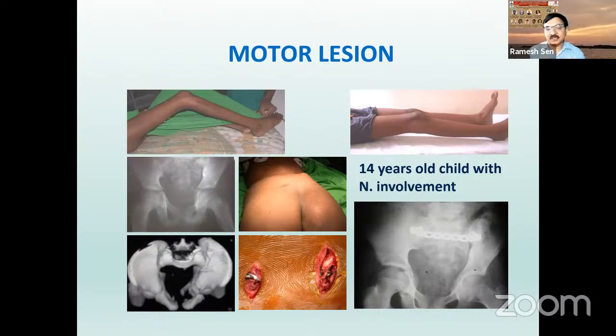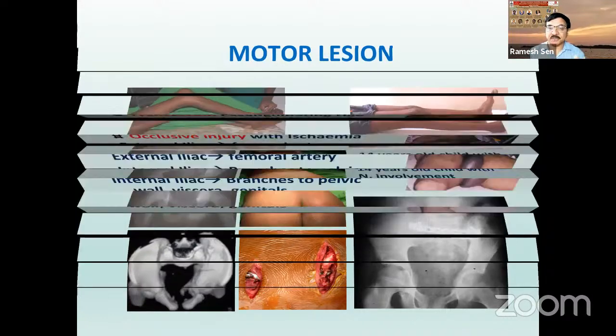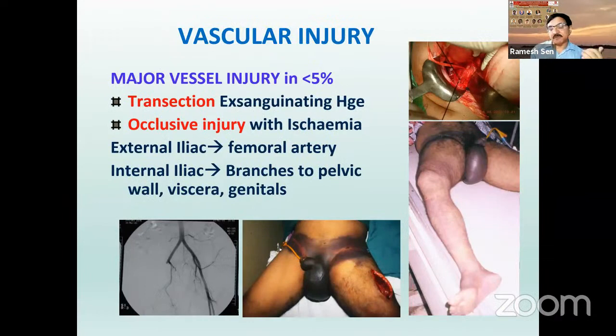This was a child about 15 years back when he came. He had this deformity, inability to stretch it out. You can see the kind of deformity he had. We did an indirect kind of reduction at that stage, and automatically within 2 or 3 months, the neurological recovery also started in this kind of situation. So it could be a simple phenomenon of neuropraxia, which might have happened and which might have recovered.